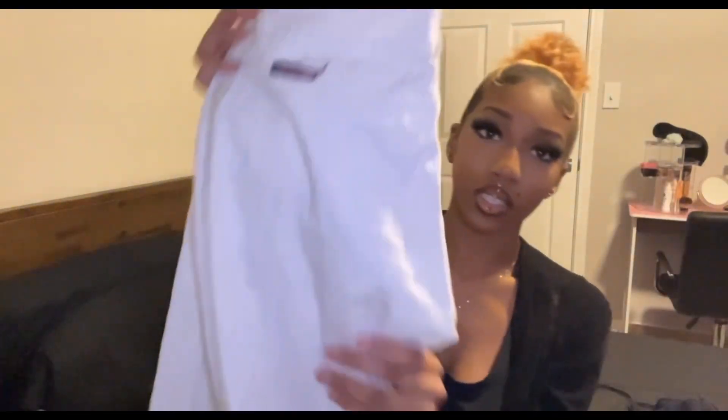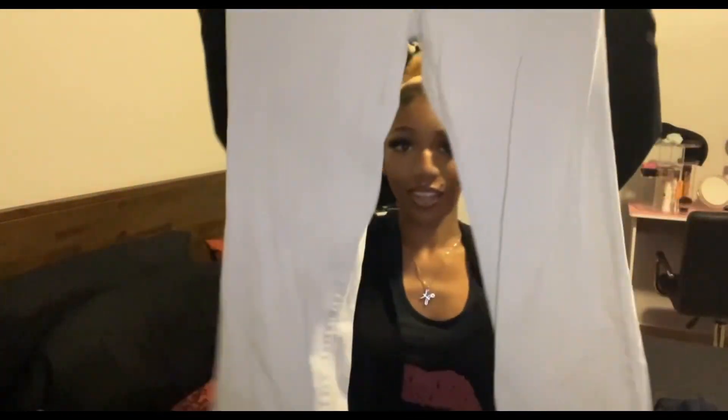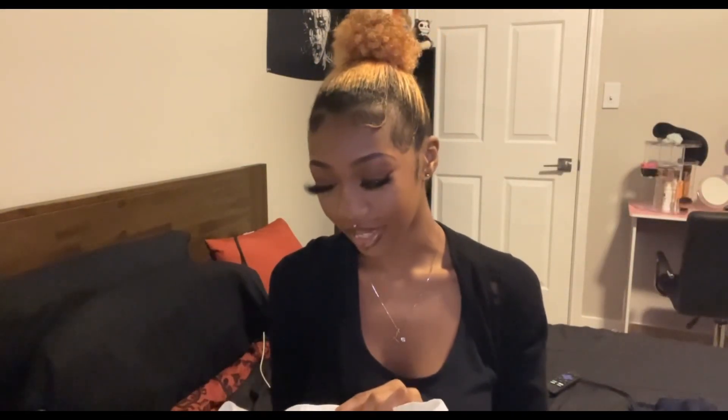This is from Zara — I got these really cute bubblegum flare jeans and I'm in love. I love the flare so much. I wish I could fit these. They have cute little pockets up top and you can tell they'll fit a curvy girl well. These will be on my Depop. If you're a size 7/8 vintage, which is probably a modern size 4 or 5, these will be a great fit.